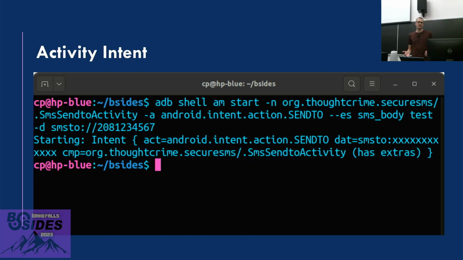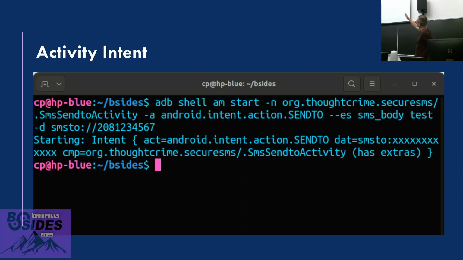You could write your own Android application to start this other activity, and if you're reporting a vulnerability, sometimes that is a good idea, but for just analysis purposes, it's easier to use ADB. But just to say that this command that I'm running here could be run from another Android app. It doesn't have to be through the command line like this.